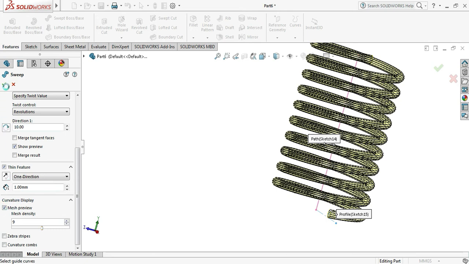And if we click on that, it is taking time. We also have a few other options like extruded cut, revolve cut, and sweep cut, which I am going to explain one by one in my upcoming videos.